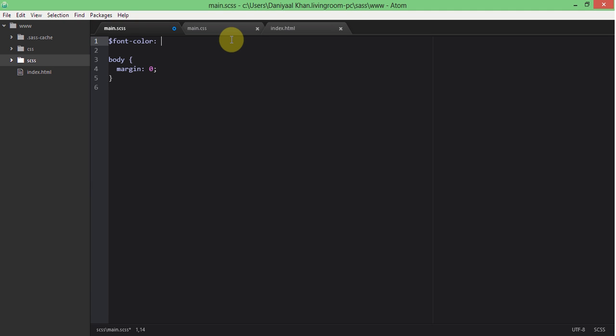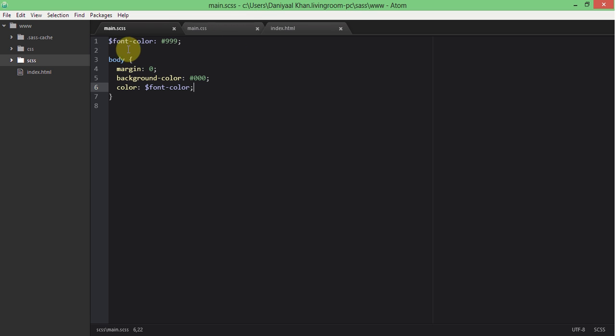Now let's suppose we're going to set this to hash 999, and in here I'm going to say body background color. I'm going to set that to hash 000, and then the font color will be dollar font color. That's how you set the variables.